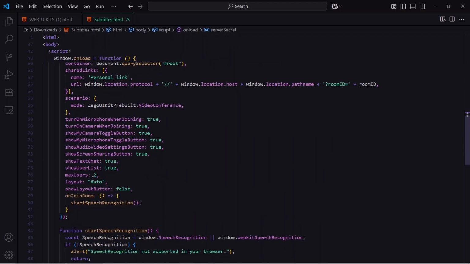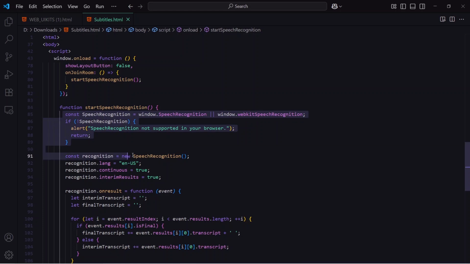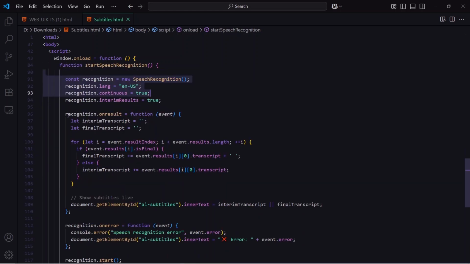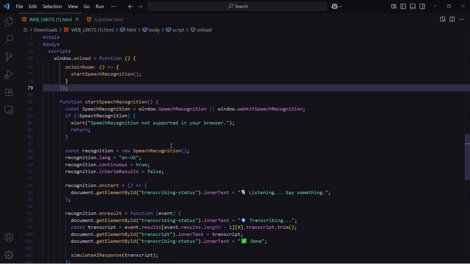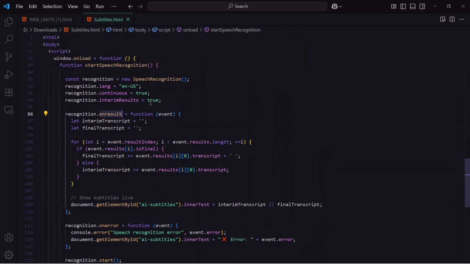And then I can just scroll down here also, on join room, I'm calling one function which is start speech recognition. And in this function, I'm again doing the same thing, getting what the user is saying and trying to transcribe it. But here, this on result function is different, because there I was changing the loader and then changing the content of whatever I am saying, but here I have to append it, because in subtitles we are speaking in the form of sentences where there can be a lot of breaks, so we have to handle that.